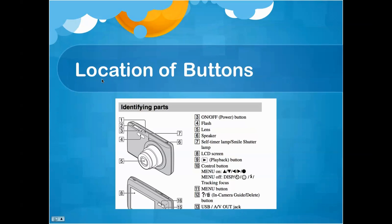Number 1 is pointing to the on-off switch. Number 2 is pointing to the shutter. Number 6 we won't use too much. There's a speaker that's built in that you'll hear sounds coming out of. Number 7 we'll use quite a bit. That's so you can take pictures of yourself, which will be requirements of some of your assignments here. Number 8 down in the bottom picture is showing you where the screen is so you can see the pictures that you take.